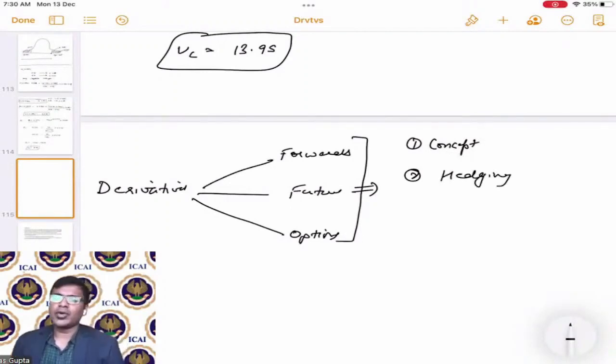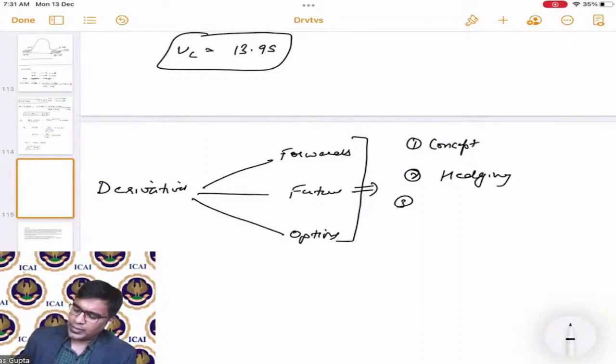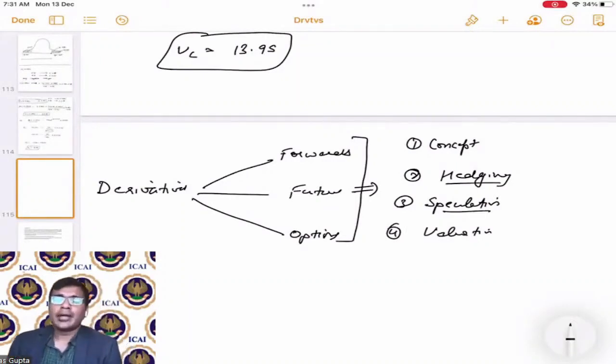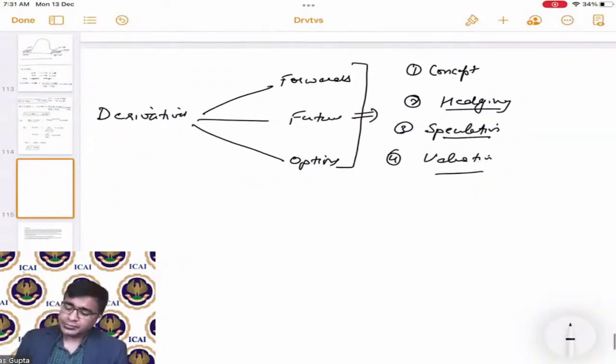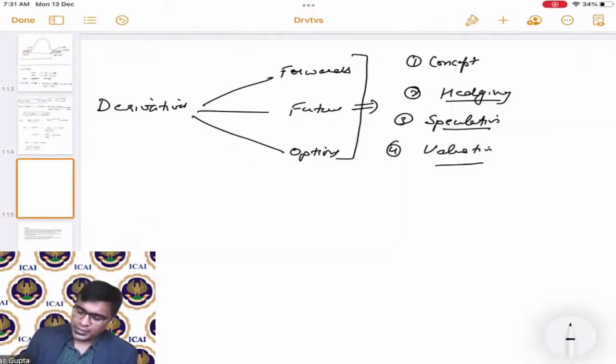I can use the word hedging because hedging is used to protect against losses in future. And how can anyone do a speculation? How are we going to do the valuation? Because for doing the hedging, speculation, or getting the arbitrage profit also, you need to understand how the valuation principles work. So these are some of the common concepts that we have studied across. This is what derivatives majorly is. Apart from that, there is one more thing which we have to study, which is the put call parity theory.